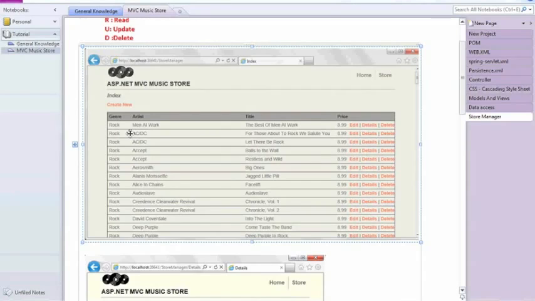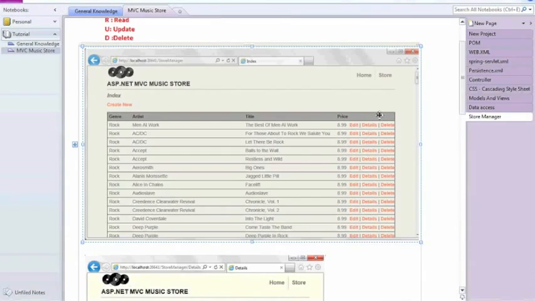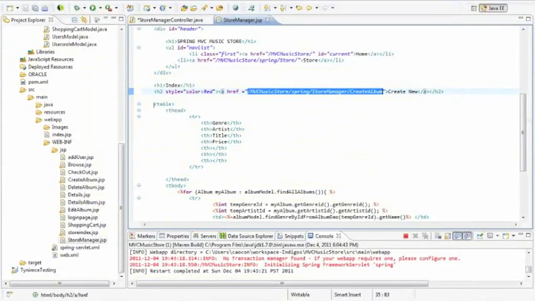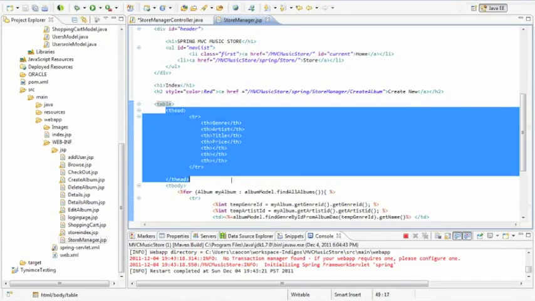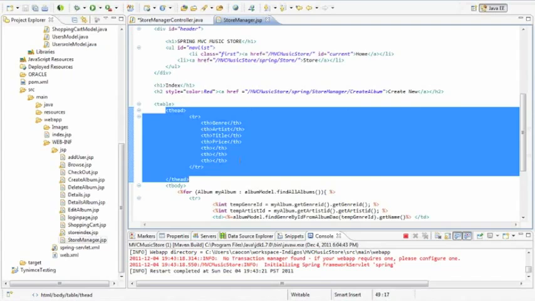Okay, so remember, and this one is the head of the table. So we create a new table, the head of table. We have album ID, artist, title, price, and those three over here is blank because see, blank. So I put it blank.